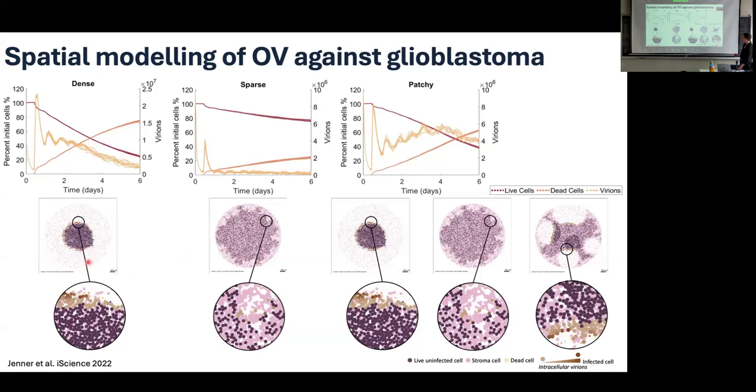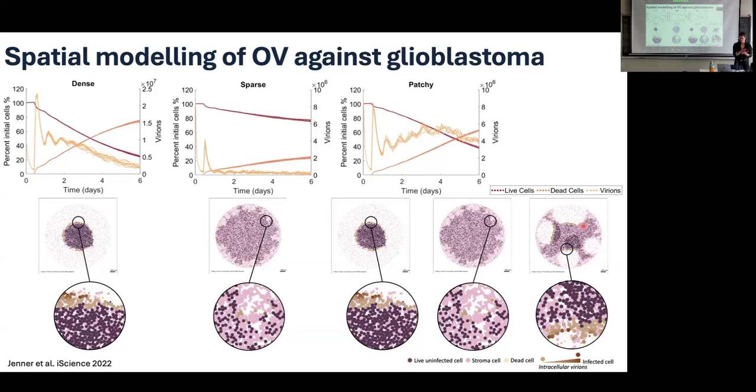Here's a dense sample at the end of treatment, and you can't see it on this screen, but I'll circle it. These are the margins originally. So it can really infiltrate, whereas in a sparse sample, this is the margin, and you can see that there are a lot of cells remaining. These purple cells on the screen are still live glioblastoma cells. And when you have patchy, which is really how glioblastoma looks, on the far right, then where there are dense regions, you have clearance of the glioblastoma cells.